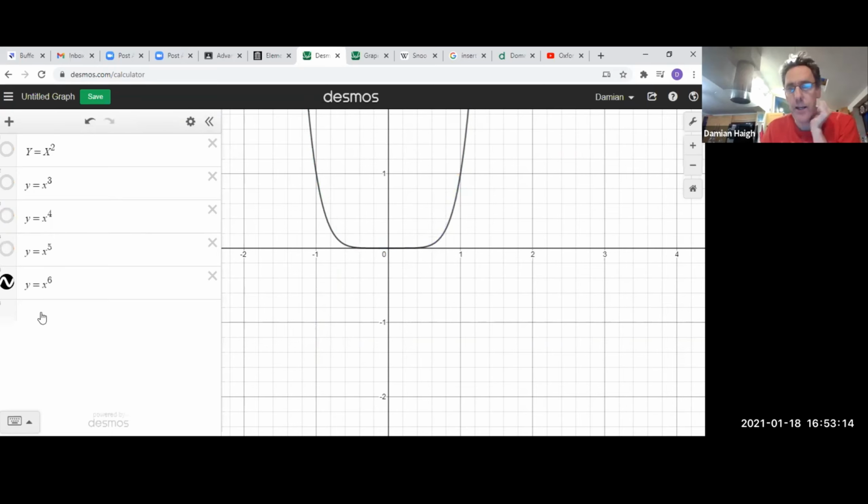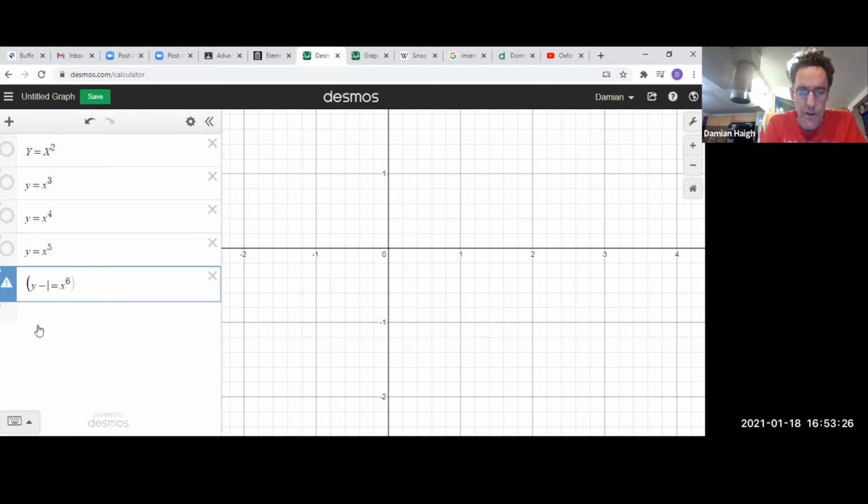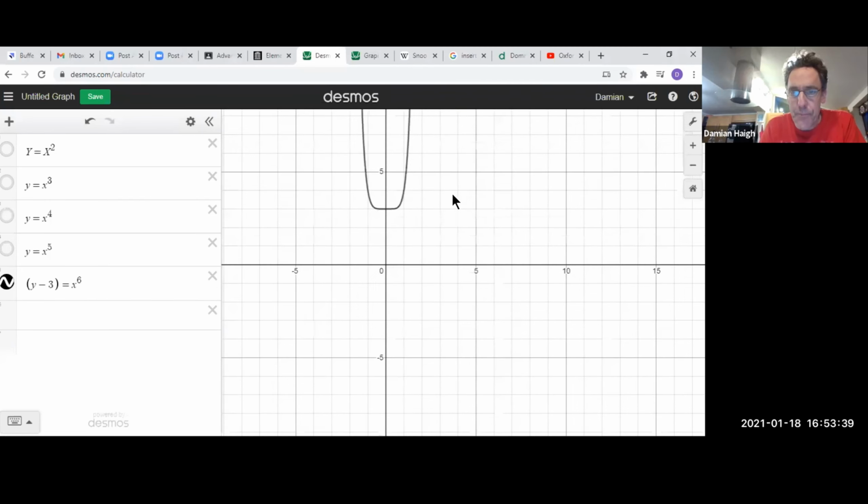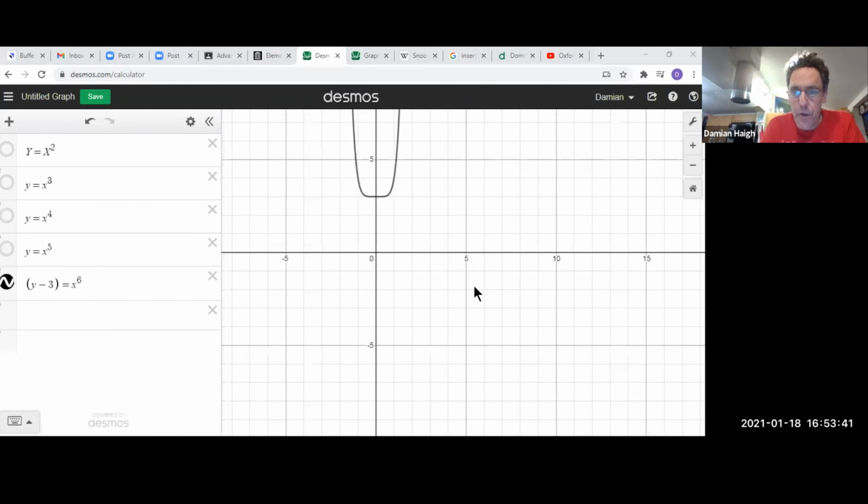And for what we're going to do with drawing Snoopy, here's a really important thing that you can do. If you change y into, and I'm going to put it in brackets here, which will make more sense later probably, y minus 3, then suddenly it disappears. Actually it's not disappeared, it's just moved up. You notice it's moved up 3 places when I change it to y minus 3.